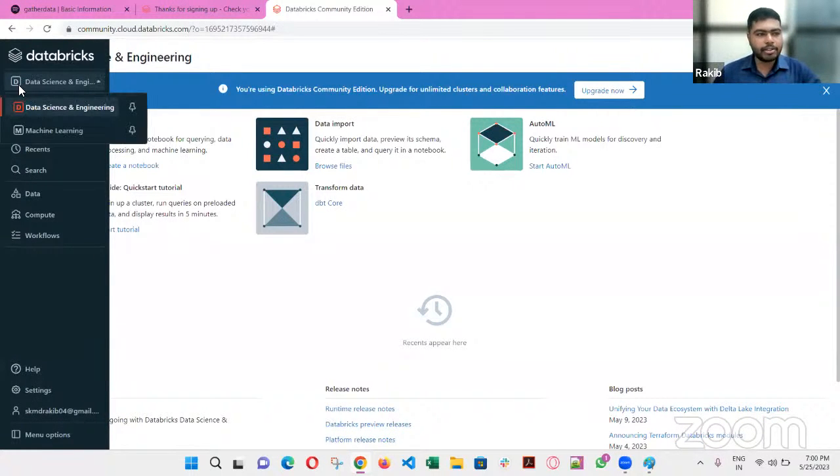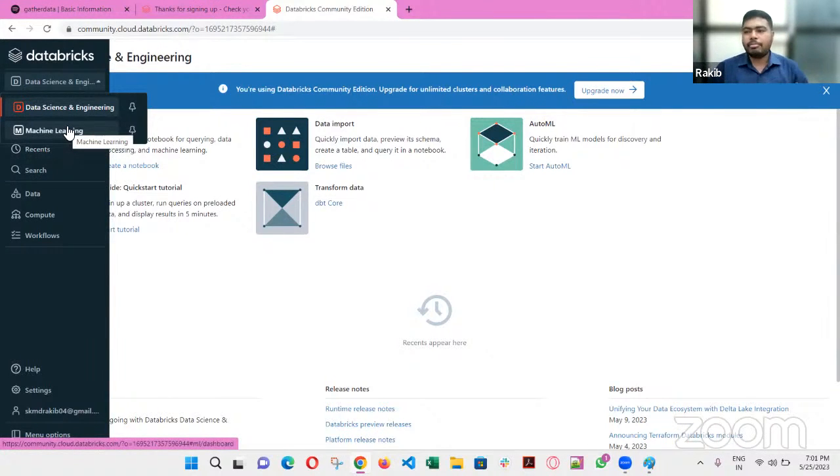Once you have done that, on the left-hand side you see Databricks, and below that it is written Data Science and Engineering, and there is Machine Learning. So this is a complete package Databricks gives you. And in the back end, the engine is Spark. Spark is one of the fastest engines. In the big data world, Spark is an in-memory process. It is much faster than traditional MapReduce or any other processing. So in the backend, Databricks uses Spark, but it supports different programming languages.